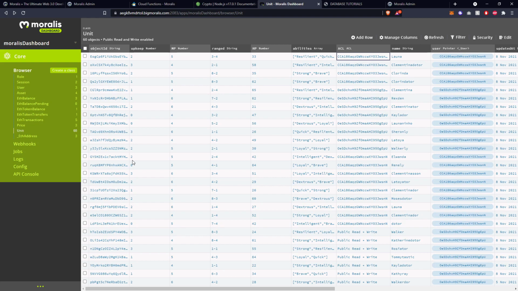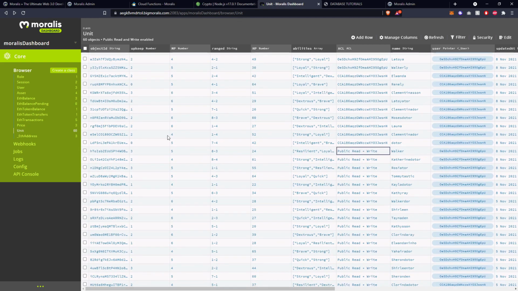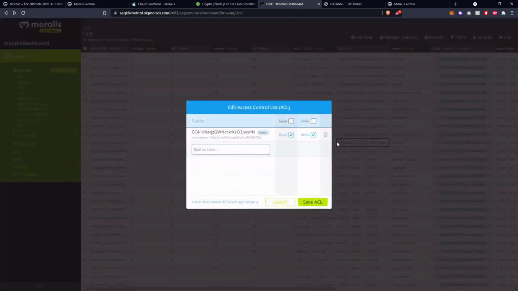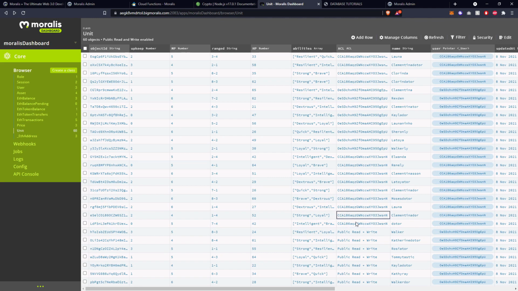If you haven't already figured it out, then the reason is because when we run cloud functions, they are going to be coming across as public. If any of the objects in this class have an access control list, then the cloud function is going to fail it, because the cloud function is not a user, and the cloud function is also not a role. So it will fail the access control list. And there are 21 records here that have some form of access control list. So we saw 39 because it was publicly available, but we didn't get the other 21 because they had an access control list. Make sense?